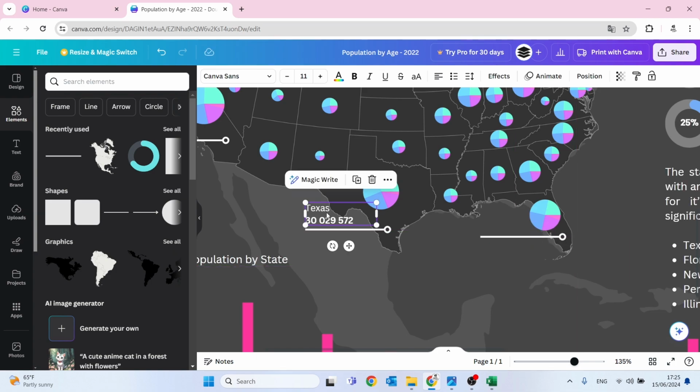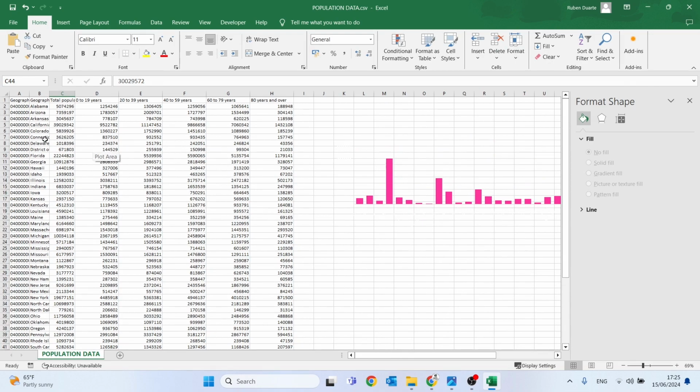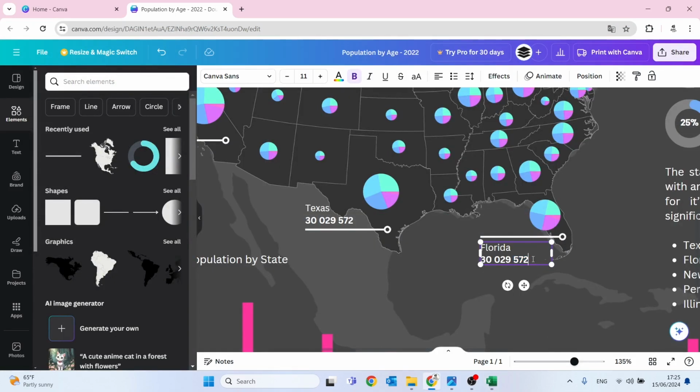So we can paste here Texas. Let me change this to Florida, and the value for Florida is 22 million. Let me bold this text as well.